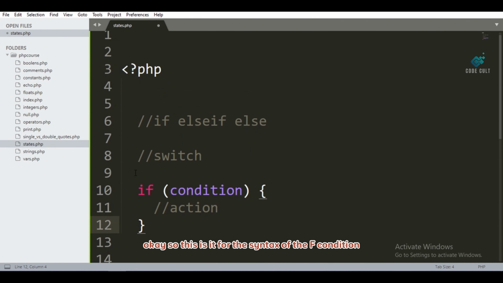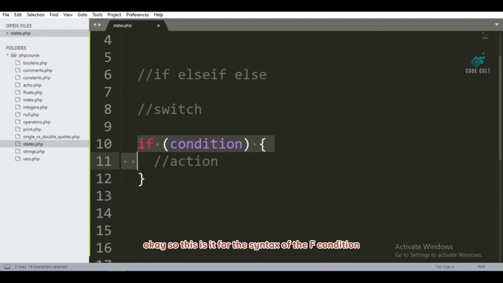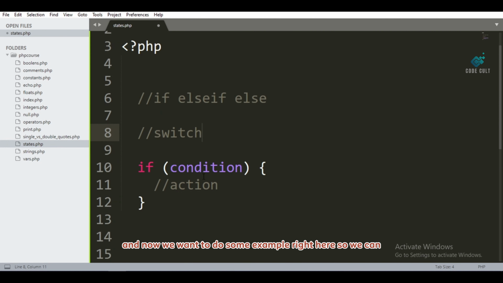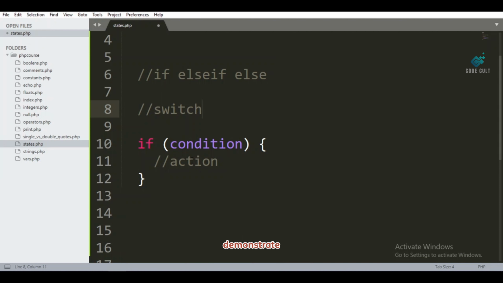Okay, so this is it for the syntax of the if condition, and now we want to do some examples right here so we can demonstrate better how it really works and what we should know about it.